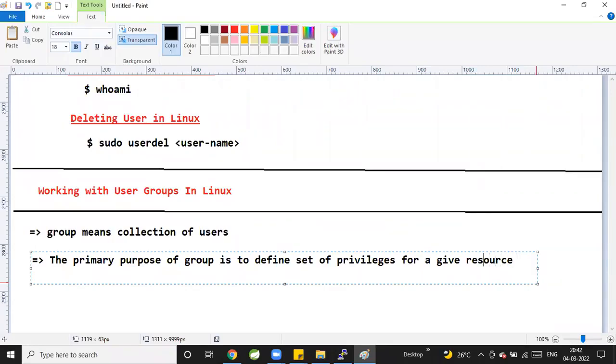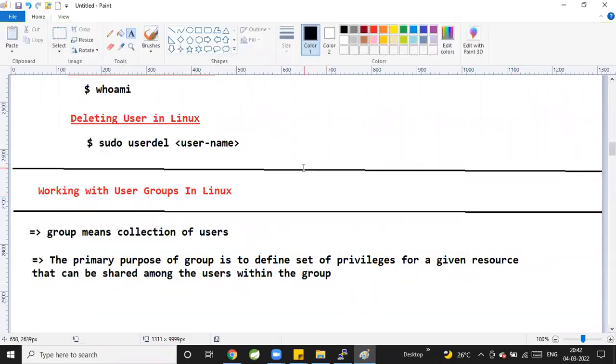For a given resource means giving the rules for the given file or resource. The primary purpose of a group is to define a set of privileges, nothing but rules, nothing but permissions, for a given resource that can be shared among the users within the group.